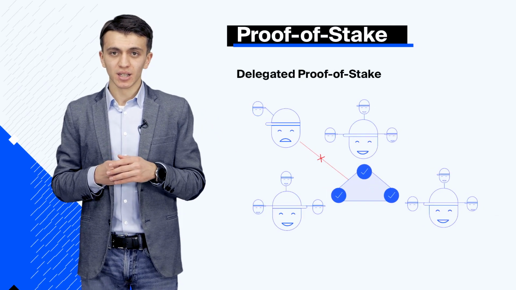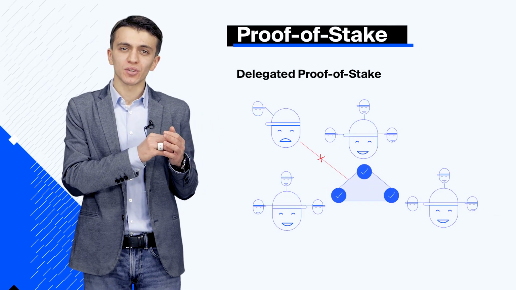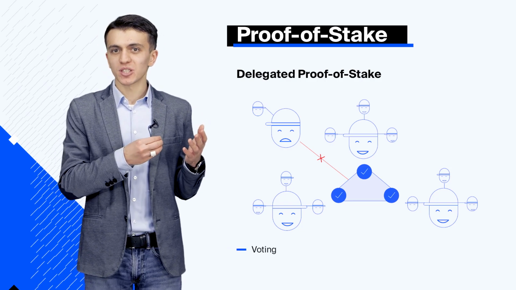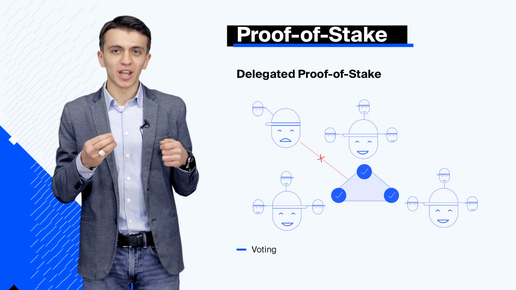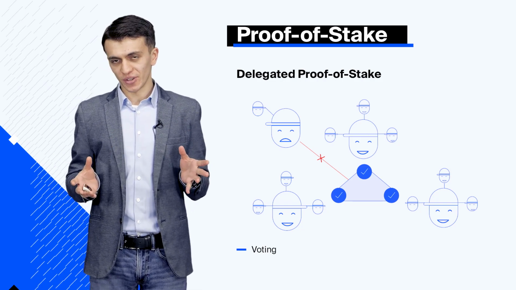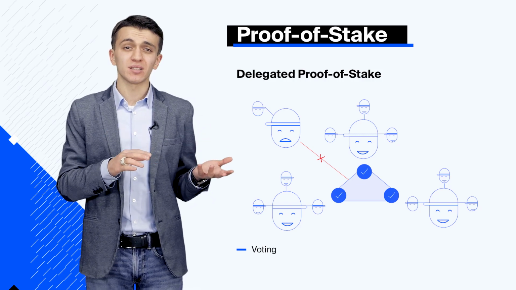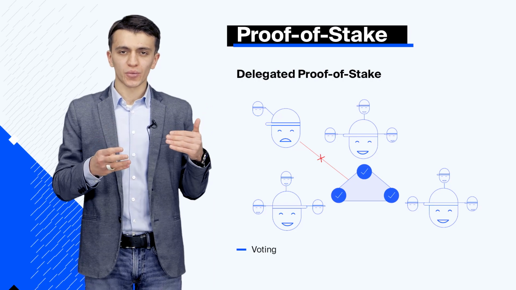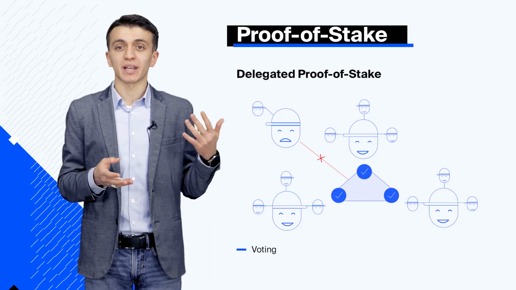Currently, one of the most popular consensus algorithms is delegated proof-of-stake, where all cryptocurrency holders vote for their delegates. Delegates are responsible for validating transactions, creating new blocks, and maintaining a network. The best analogy for this is the United States presidential elections. Delegates are elected by token holders through a delegated proof-of-stake consensus mechanism.